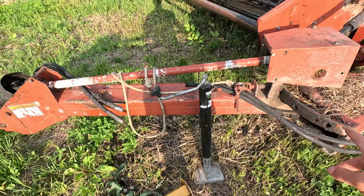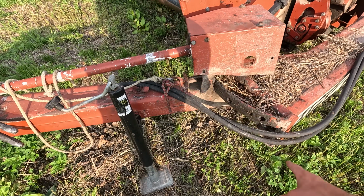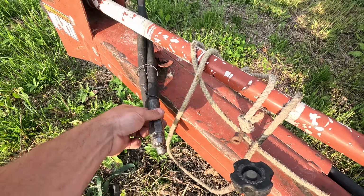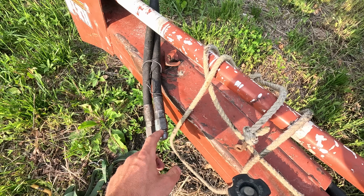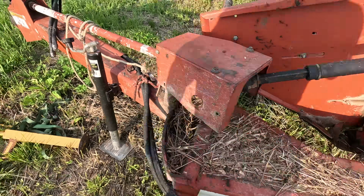This mower hadn't been meaningfully used in like 5 to 6 years. This was really hard to get moving. Finally, I got the zerts to start to take some grease. It's nice the hydraulic hoses don't leak, and the tips were actually the old school Pioneer tips, so I didn't need an adapter, and they plugged right into my 4020.